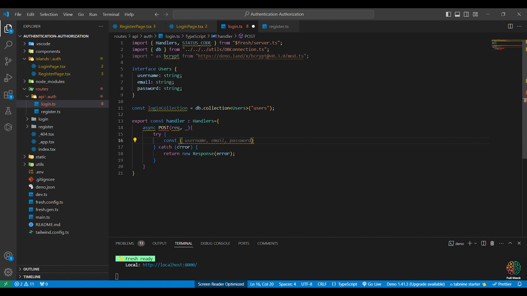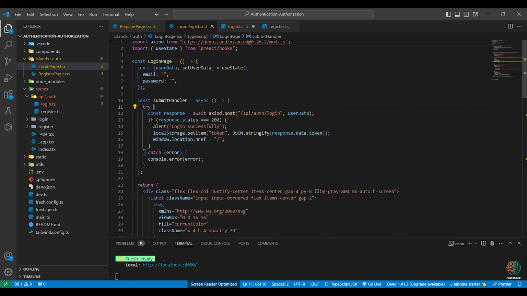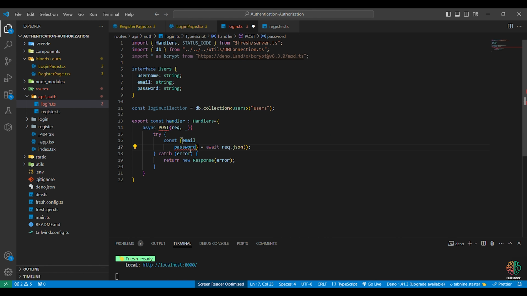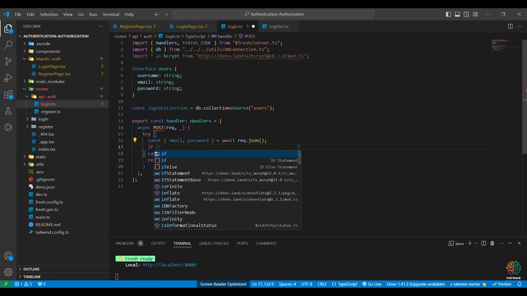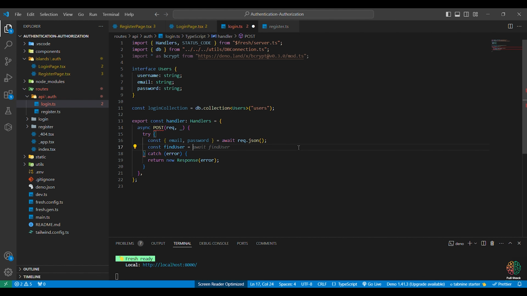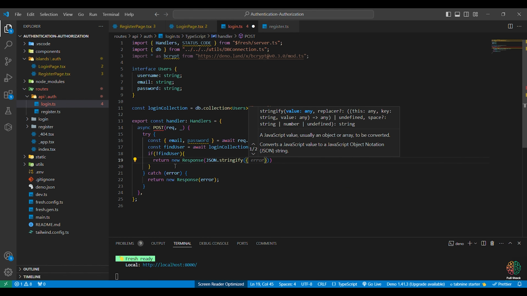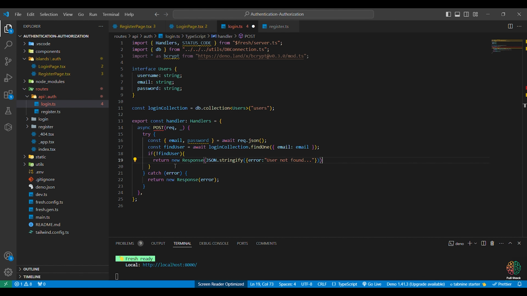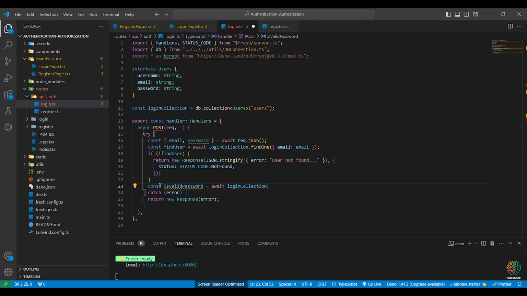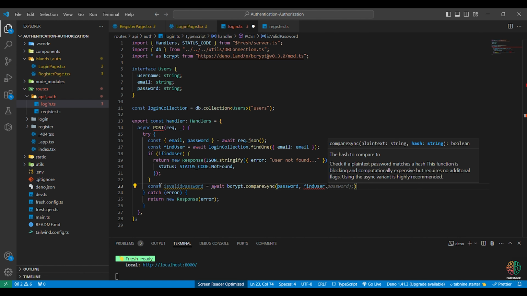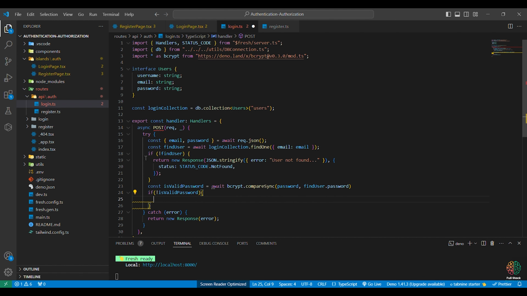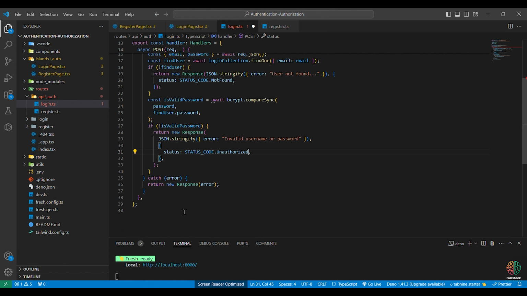In try block, get the data from client side from request.json. As we are getting two fields from client side, email and password, paste that in curly brackets now. Now here we will find the user first if it is created or not in the DB by using the login collection. If we don't find the user, we will throw an error and a status code with 404 not found. Now below, what we will do is compare the user's entered password with the found user's password, which is in hashed form, by using bcrypt method. If we don't get a match, we will throw an error and a status of unauthorized to the client side.